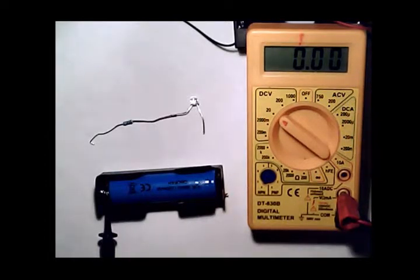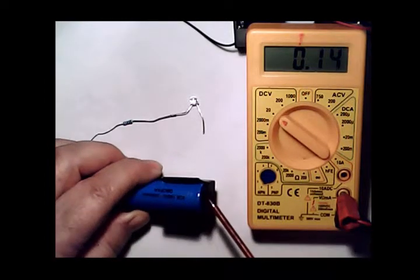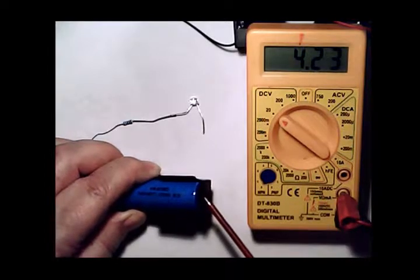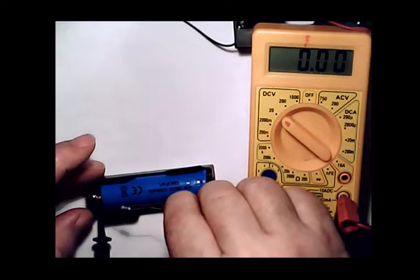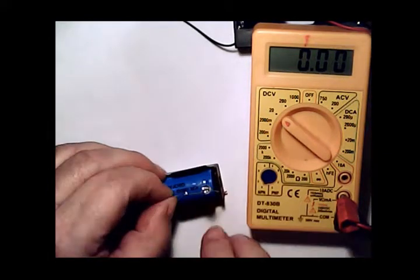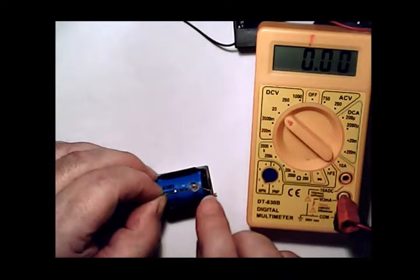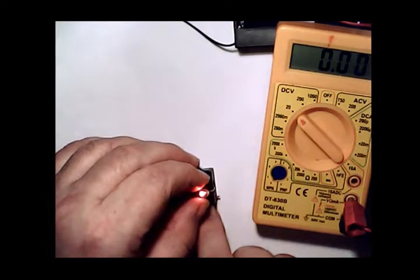Right. As you can see, I've got the LED and my resistor. Need a resistor as a load, and we've got 4.23 volts. So let's connect our resistor on there. That should get it in the right place. Go on there and change colours. I don't know if you can see the colour change.